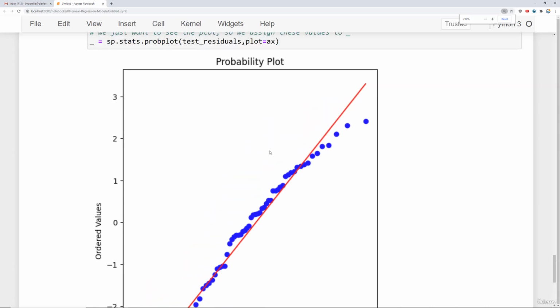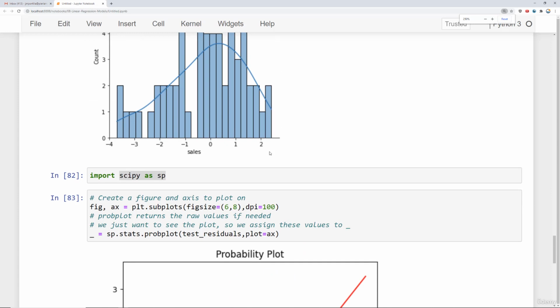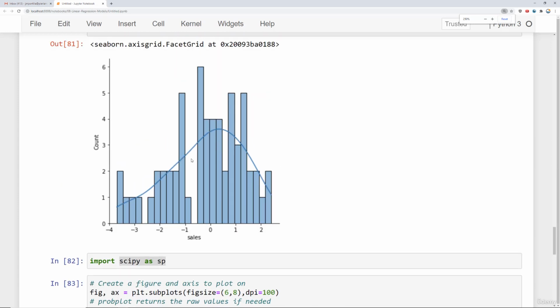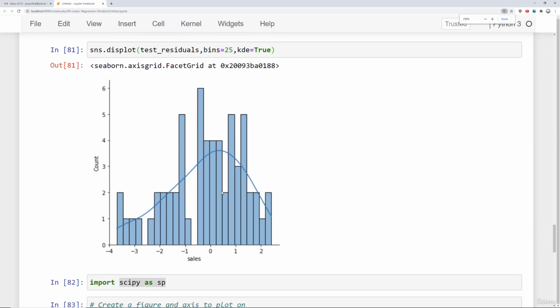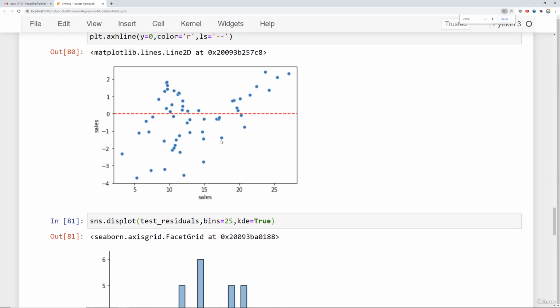So just keep in mind that this is a toolkit for you in case you're having a little trouble reading the distribution plot. We don't have that many points in our test data set, so this distribution plot is not super indicative of anything. But again, the main plots to look at are the residual plots themselves. Okay, again, residual plots should look random, with no clear curve, in order to understand that the data set is a valid choice for linear regression.